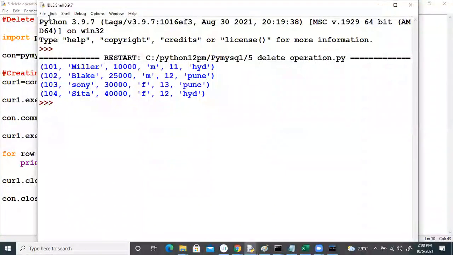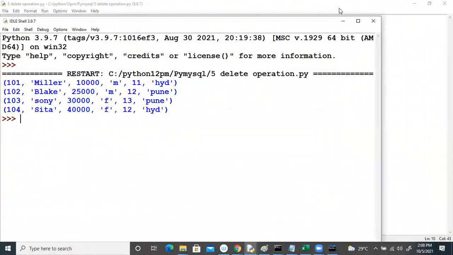Can you see that last record got removed? Only 4 records were able to see. Fine. Okay.